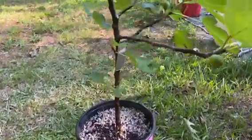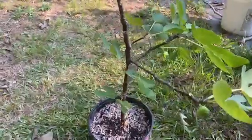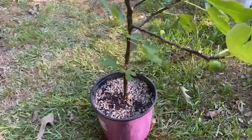And you see it still has the name sign on it so that I don't lose the variety of this fig tree.